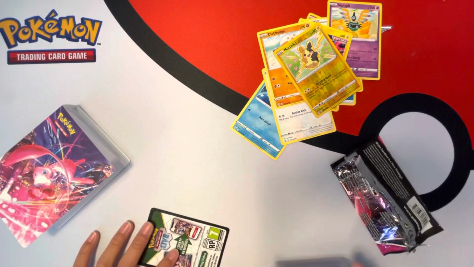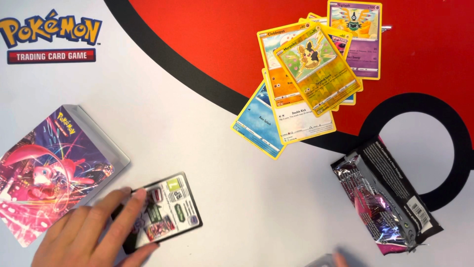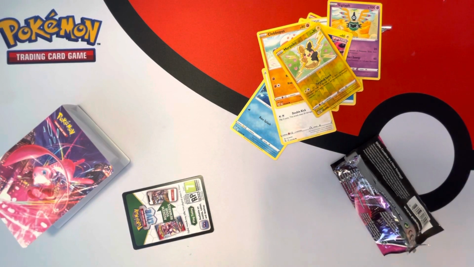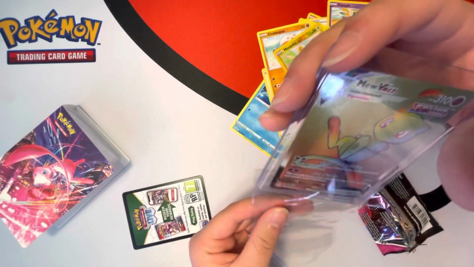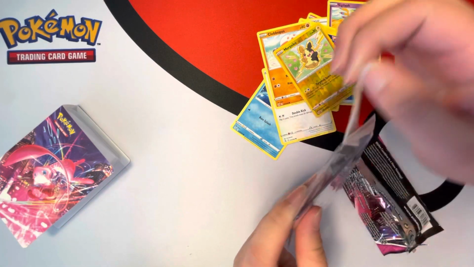Where are the cards? Is that a piece of dental? $300. No. Raw card? Raw, it's just $80. Oh my gosh, shut up. We got one of the craziest cards in the whole set.